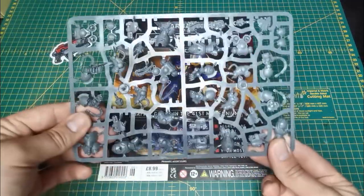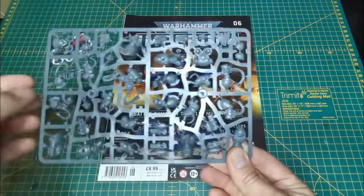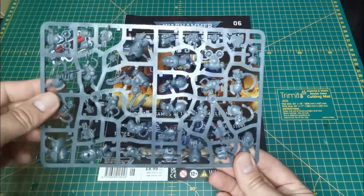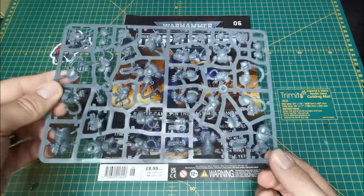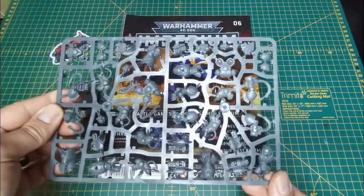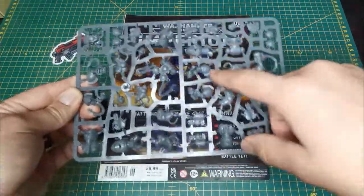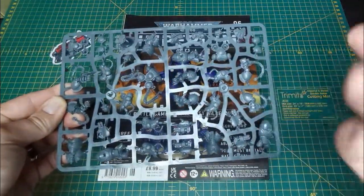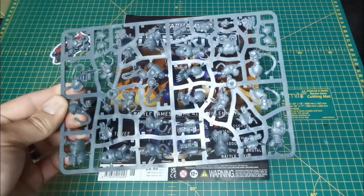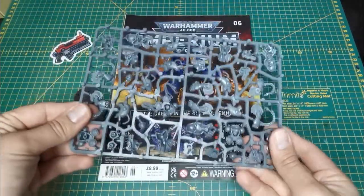They can really hold their ground because they are tough, and the detail on them — on the base, the actual minis, the relics, everything — is fantastic. It's a bit disappointing that they're quite monopose, but to get a unit built quickly and painted, and given the cables that would be a real faff to do as multi-pose, I think it's pretty cool and you're not missing out too much.